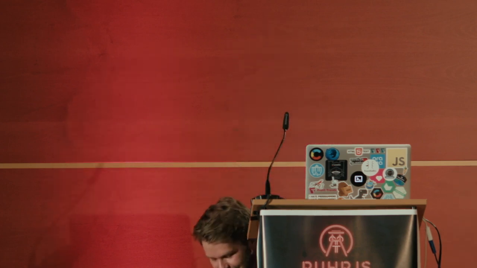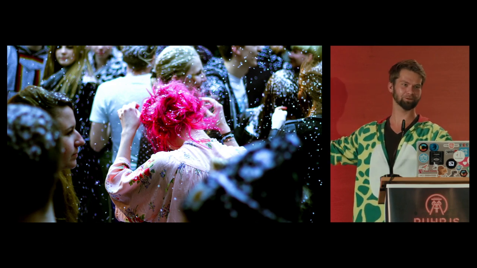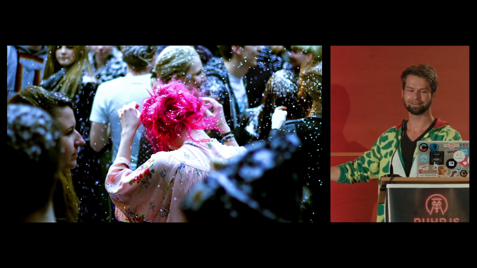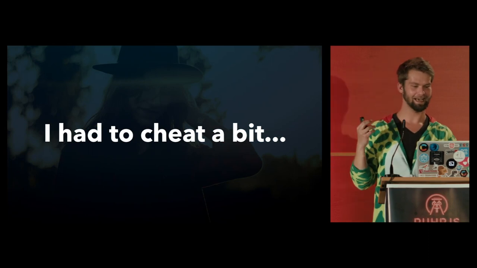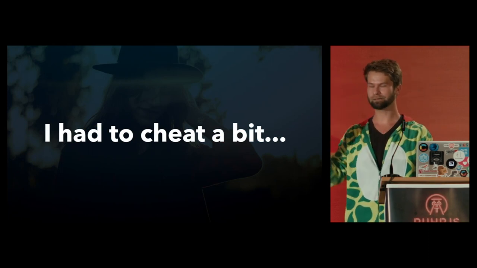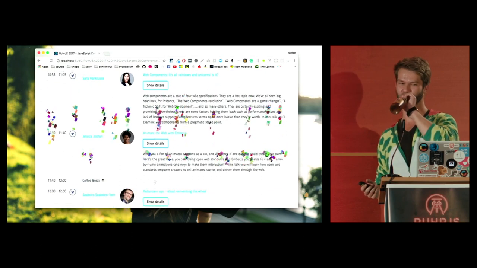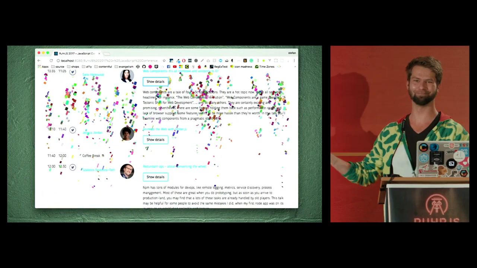So unicorns are pretty great, but what's better than unicorns? Onesies. Onesies, yeah. Laser unicorns, I give you a hint. This is my favorite stock image of all times, by the way. I'm from Berlin, I love electronic music and sunshine. That's the perfect day. So what is it? Close, I say confetti. And to bring this in, I had to cheat a little bit, and I implemented a slide down effect into the schedule. So this is what I came up with. That makes me really happy.